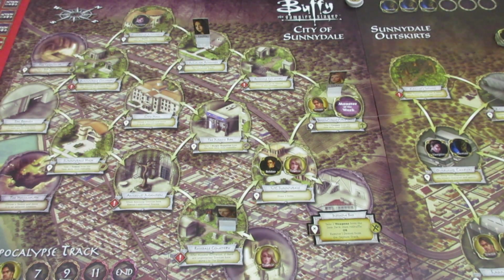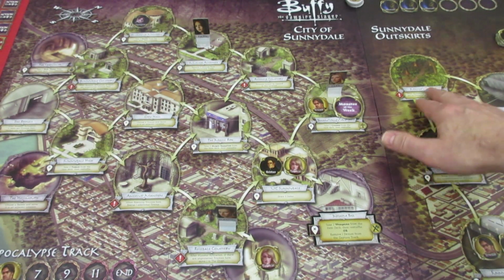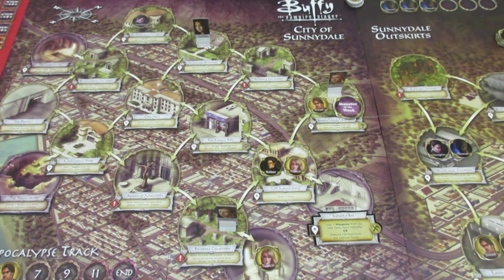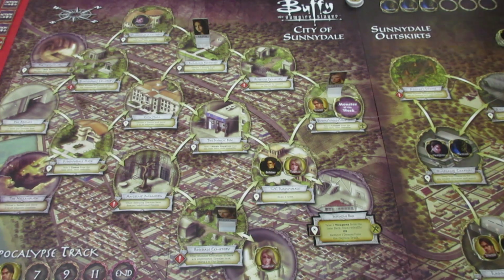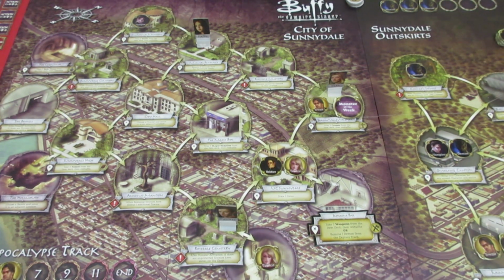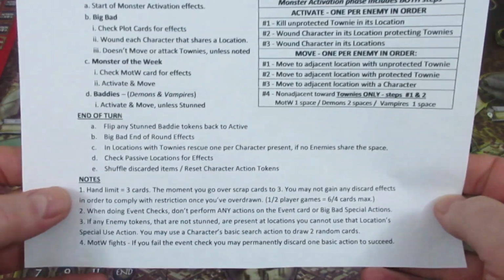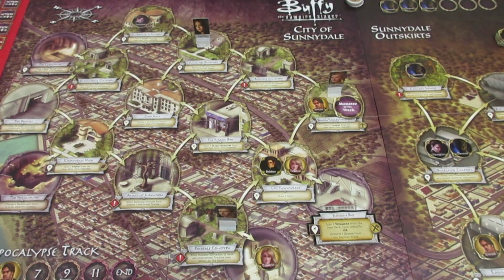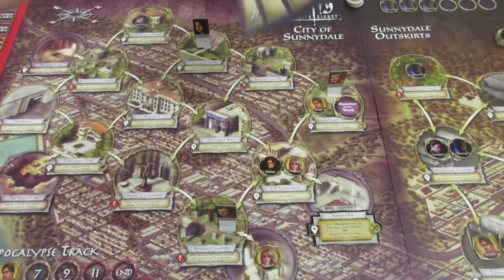Let's take a look. There's one, I think we can just see it over here. Notice what's after monster activation. If there are no demons here, add a demon to this location, because of course we need that. So a demon, here's Miller's Wood. Oh my goodness, trying to keep everything ordered. Now we shuffle the discarded items, reset all the character action tokens. So all of our discarded items get shuffled back into the item deck.